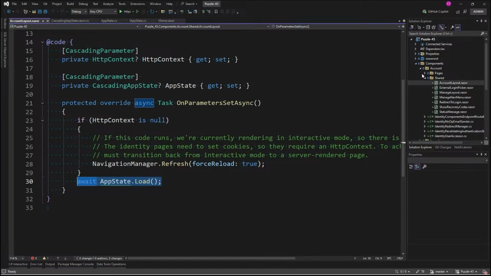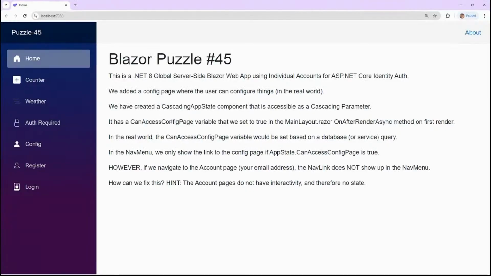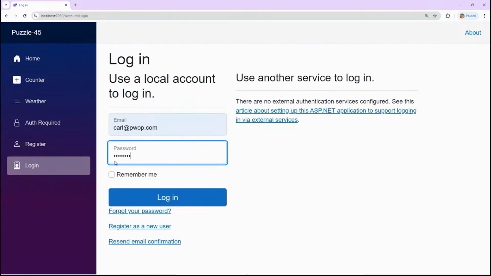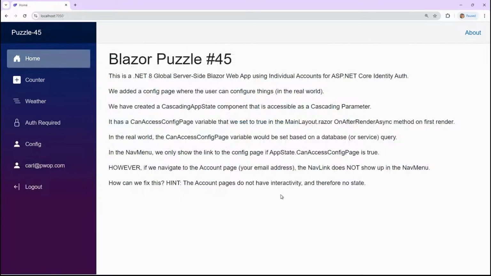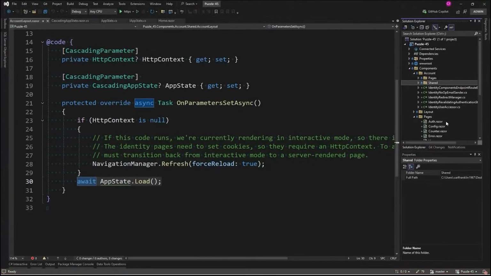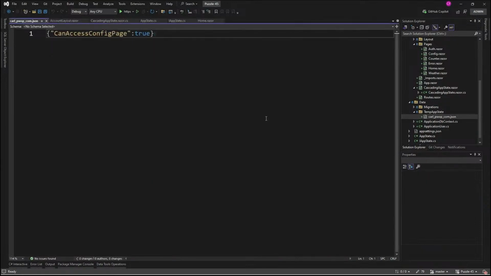Absolutely. So let's see if this works, shall we? Okay, here we are. So now I'll log in. And I am not logged in yet, so I don't have an email address. Config's not there. So go ahead and log in. There it is. Now if I go to an account page, boom. It persists. Yes. It persists. And take a look over here in the data folder. We have a temp app state folder, and there's my JSON file right there. So, nothing to it. Yeah, nothing to it.